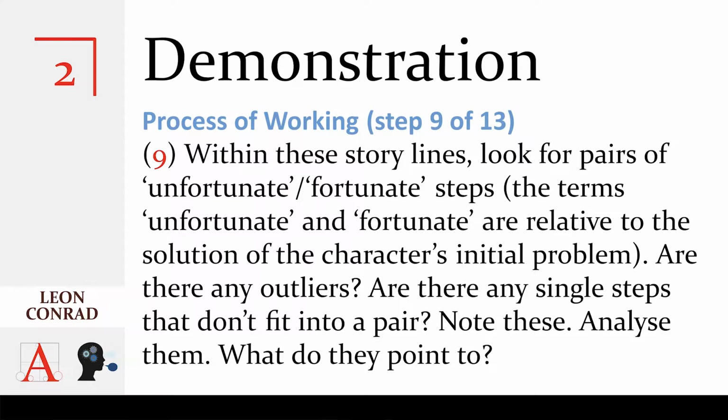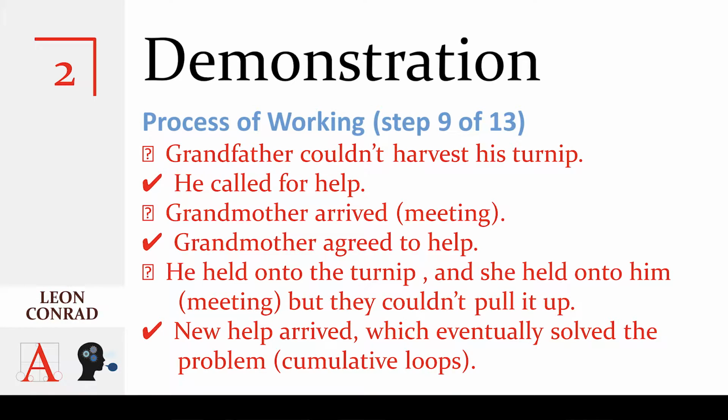Then we look for these satisfaction patterns, the resistance, the flow, the unfortunate, fortunate events, and map them out. Here, the problem, which is unfortunate, is that grandfather can't harvest his turnip. Fortunately, he can call for help. And this is a key thing in the methodology. Whenever there's a meeting between two characters, or a character and an object, that halts the flow of story. There's a resistance, so I interpret that as a backward step. It's counterintuitive, but it's essential to the understanding of how story structure works.